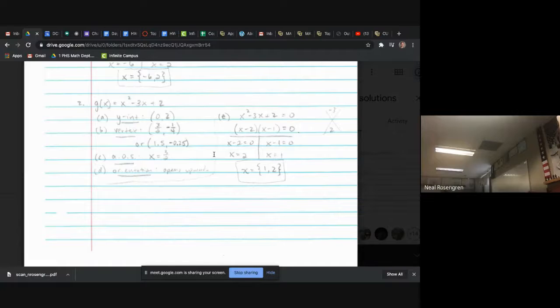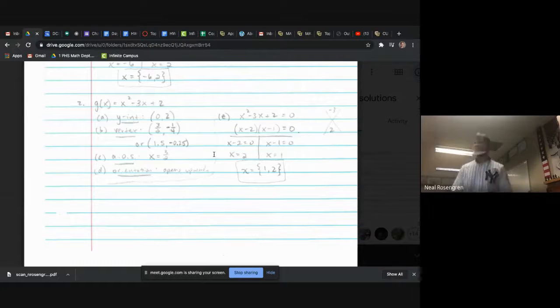And you see with number 1, when I found the vertex, I did all this work and I showed negative b over 2a, and then you plug it back in, I showed all that substitution. But once I show that once, I think you know that I know how to do it, and now I can just jump right to it and say, hey, negative b over 2a is 3/2. And then I'm just going to plug it in. It's just the arithmetic. So make that happen relatively quickly. And fractions or decimals, totally up to you when it comes to how you write it. As long as that decimal's got an end, you can use it.